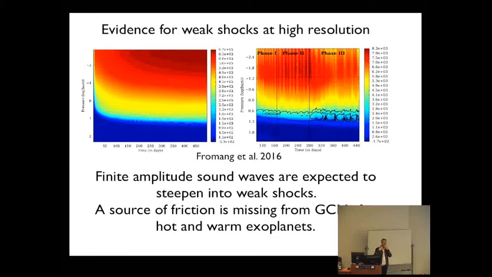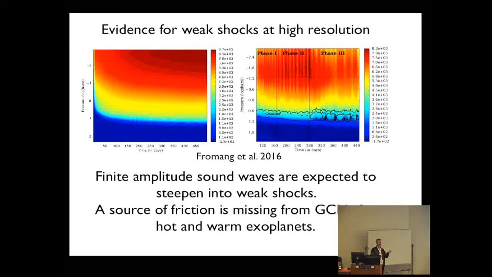It's basically a sound wave propagating, and then the peak of the sound wave travels somewhat faster because of compression. It's hotter, so the sound speed at the peak of the sound wave is somewhat higher than at the trough. And so it steepens and steepens, and when it becomes perfectly steep, that's when you have a shock, a weak shock. And then you dissipate the sound wave. And so this is suggesting that having these high velocities in these atmospheres requires you to have a compressible solver.